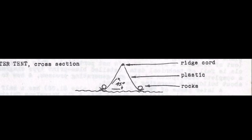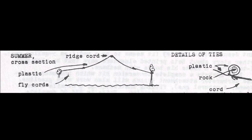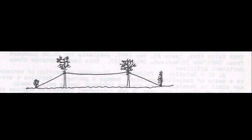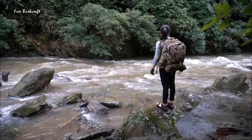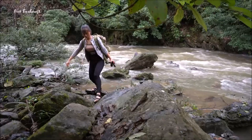Slope: In much of the Siskiyou region, there is little level land except on valley floors and ridges. So I would choose a type of shelter which can be built on at least a 20% slope — 1 foot rise per 5 feet horizontal. On sloping ground, a level surface requires either digging out or building up. If the slope is steep, disposing of dugout dirt may be difficult; unless a retaining wall is built, the dirt will slide a long way and be conspicuous. For a big structure on a steep slope, I would plan on multi-split levels. On slopes steeper than 30%, the only suitable shelter may be a treehouse or a cabin on pilings.